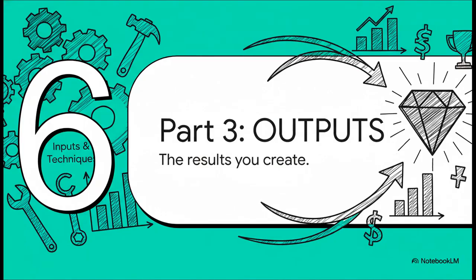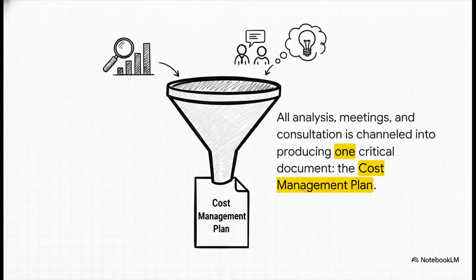So we've taken our inputs, we've applied our tools and techniques. What do we actually get at the end of all this? What's the one big deliverable that this whole process is designed to create? It's really that simple. All that work, the analysis, the meetings, the expert advice, it all gets funneled down into one single critical document, the cost management plan.